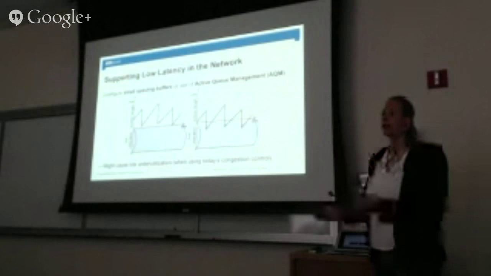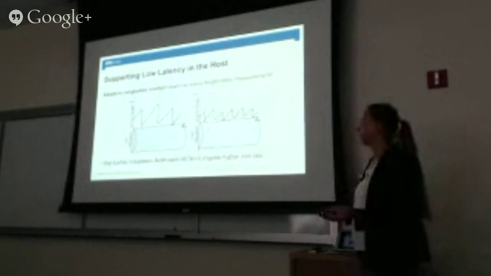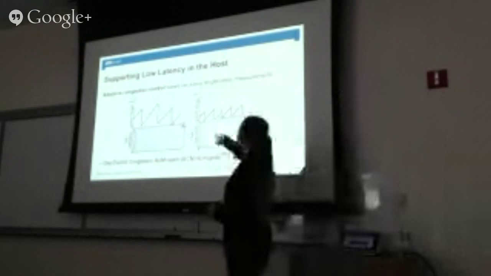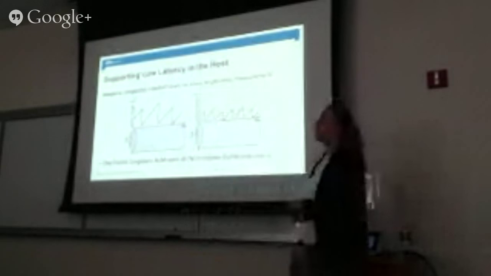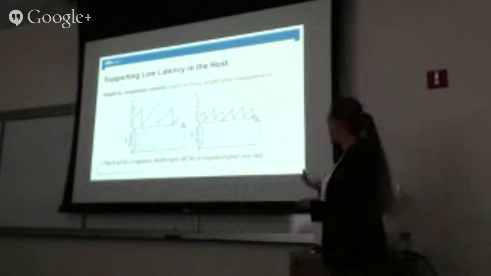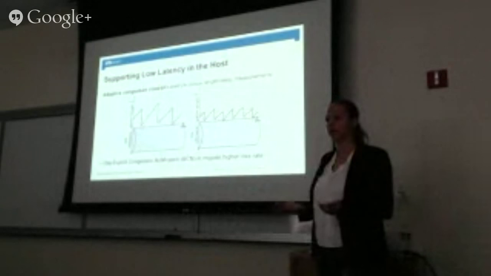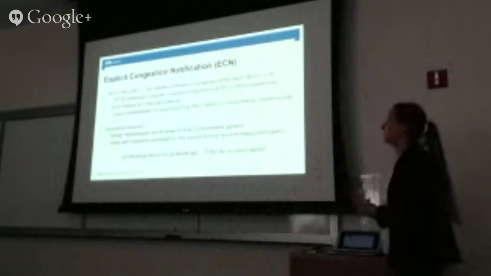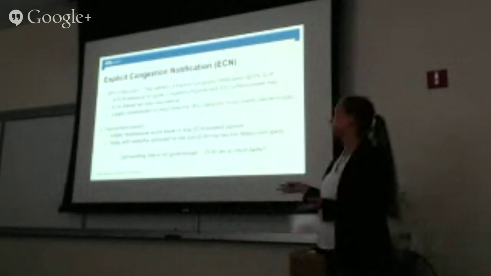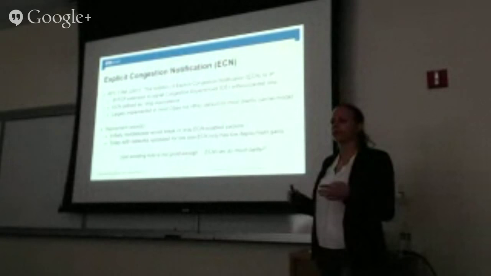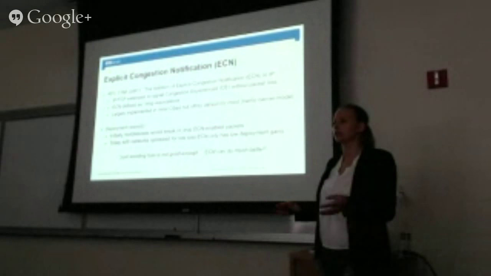So if you want to make this work, you have to change not just the network but also something in your endpoints. For those who haven't heard of ECN: it was standardized in 2001 and the idea is very simple. If the router gets congested, instead of dropping a packet, you just mark it, and then the sender will reduce the sending rate based on this marking. When it was standardized, people started implementing it in all operating systems. But at the moment it's basically off by default, or it's always implemented in a passive mode — if somebody wants to speak ECN, you will respond, but you will never ask on your own. So if nobody is ever asking, nobody will ever use it.